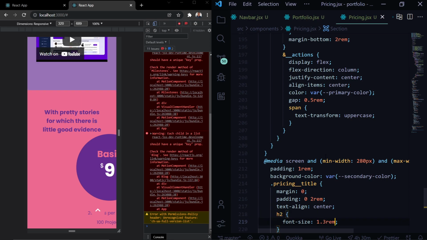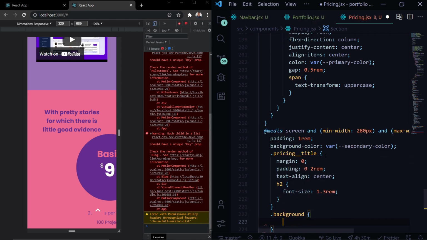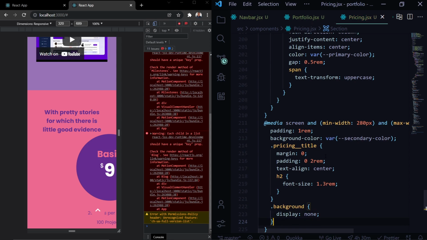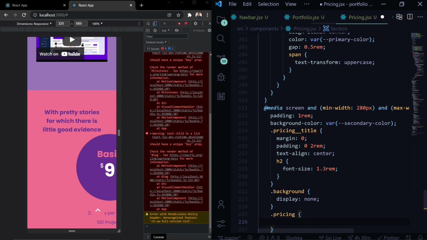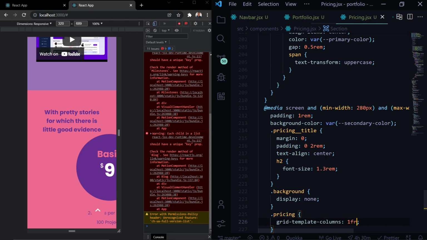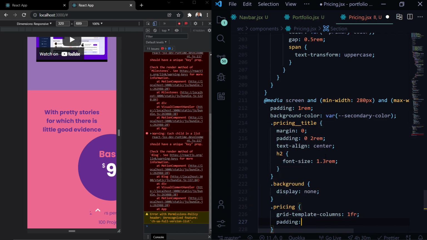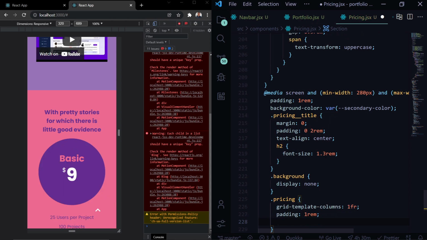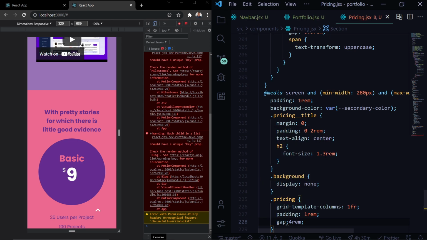Yeah, that's good. Now we don't need the background, so we'll give it a display of none. Then we'll select the pricing. We have the grid template columns of 1FR. Padding would be 1 rem. Then we'll have a gap of 4 rem.